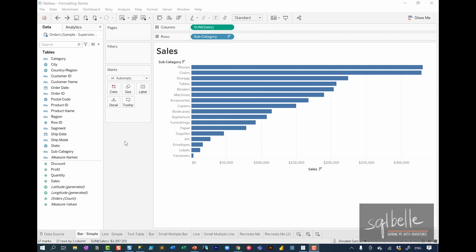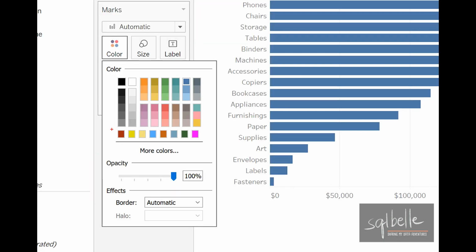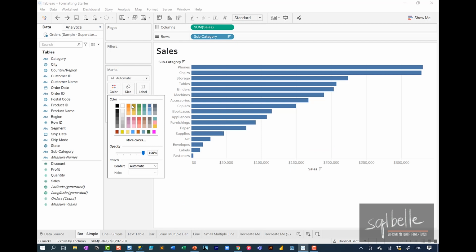For example, if what we want to change is the color, we can click on the color property, we can take a look at the options. We can change the color uniformly, we can also drop the opacity, add a border, or a halo when it's applicable. So let's try these out. So on the color, we can change all of these colors if we want to. And at this point, it's going to be uniform.